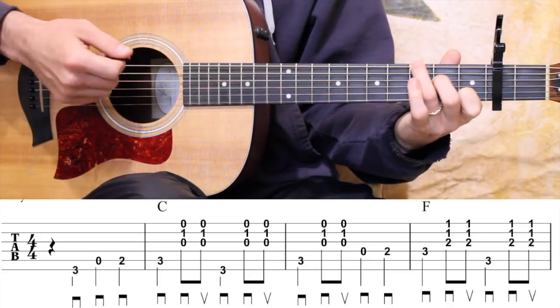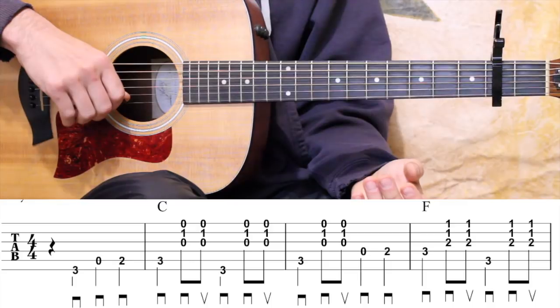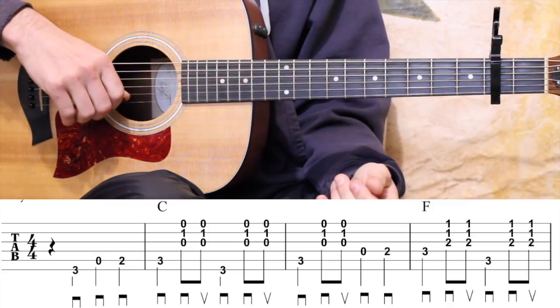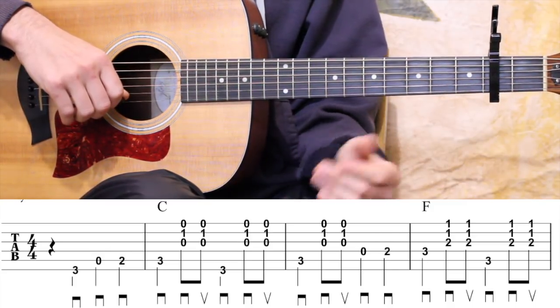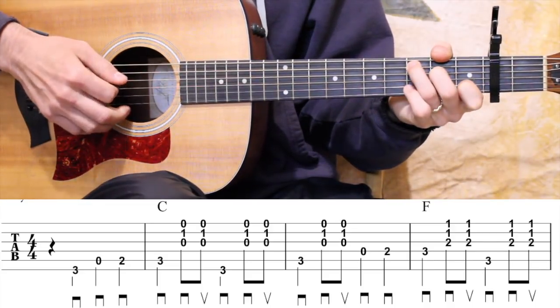Okay. So yeah, some of this stuff right here, this is kind of basic bluegrass country strumming stuff. Maybe you've covered it, maybe you haven't, but I'm starting from a place of perhaps you've had very little or none about it. And again, we'll move a little quicker once we get going.